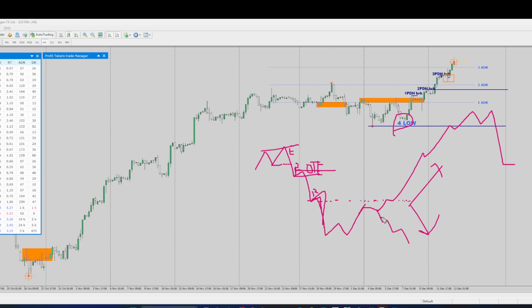I promise you. So we want to make sure that we wait for price to let us know: are you really going to go long, or are we going to break down? That's why you want to wait until this actually comes to the low, then gets support, and then boom, it goes back up. Once it goes back up, guys, we want to wait for it one more time to retrace. And once it retraces that second time, that is the entry. That's where we want to get in.